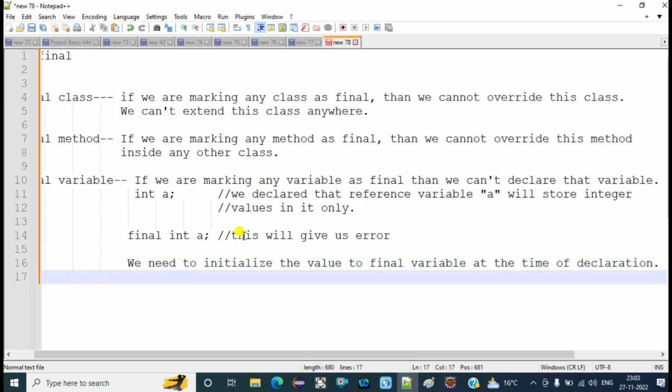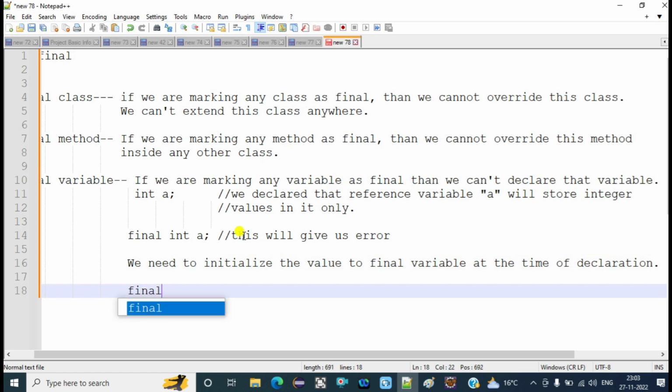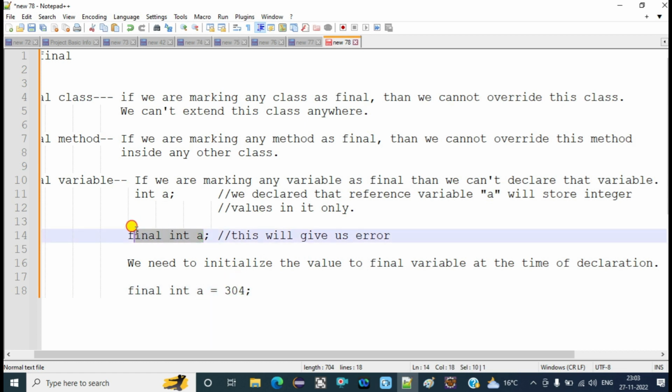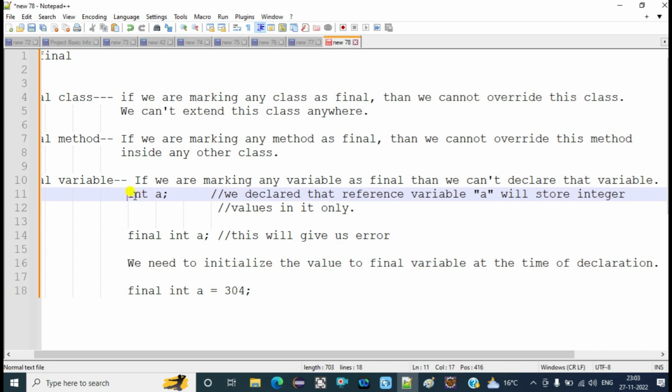It means that whenever we are creating any variable as final, then at the time of creation we need to provide the value to it as well. Suppose we are doing this, then we need to provide some value like this. We can't just declare and leave a final variable; it will display an error.